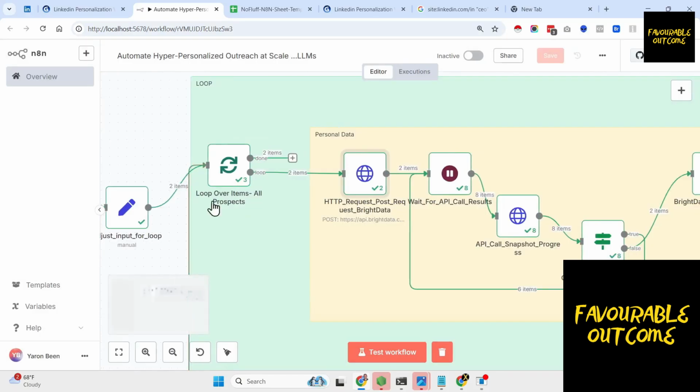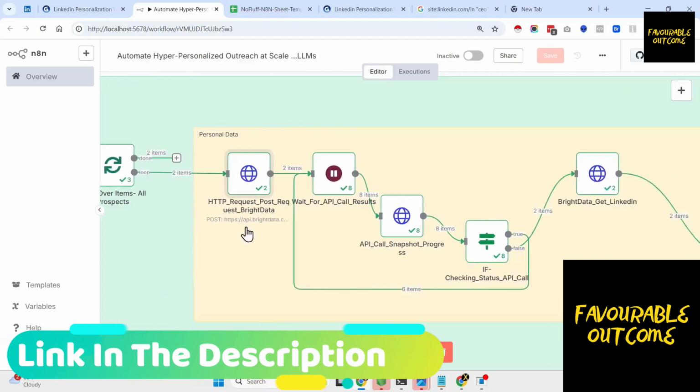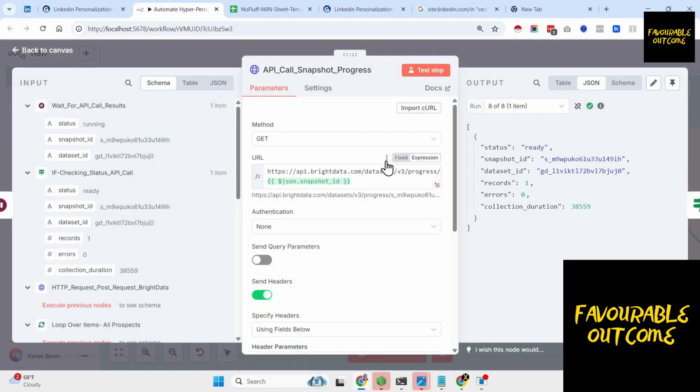The process with Bright Data is that we are sending an HTTP request, an API call, to Bright Data, asking it for the data for one line to enrich the URL. Then we need to wait until Bright Data has collected this information. Sometimes it can take 2 minutes, sometimes 10 minutes, so it's highly dependent on the size of the data set that you want to collect. So over here, I created a polling loop, basically. We are checking the status of the snapshot. Snapshot is basically the data that we requested.